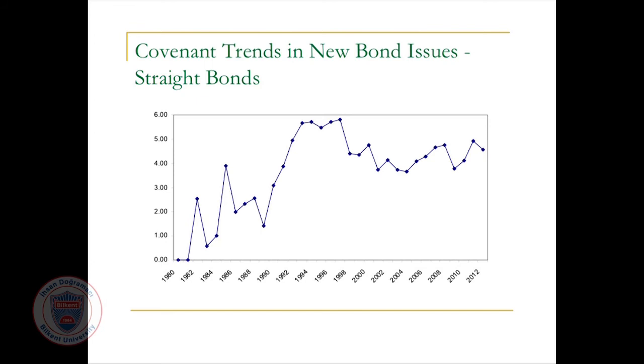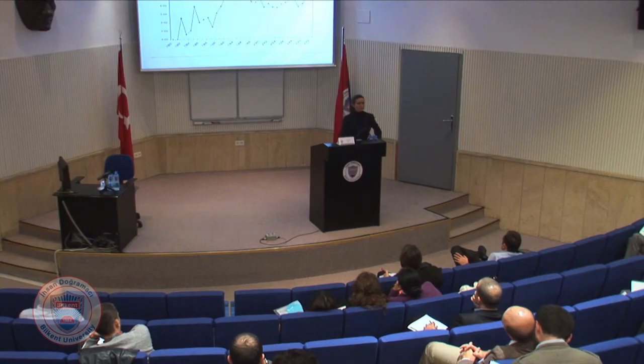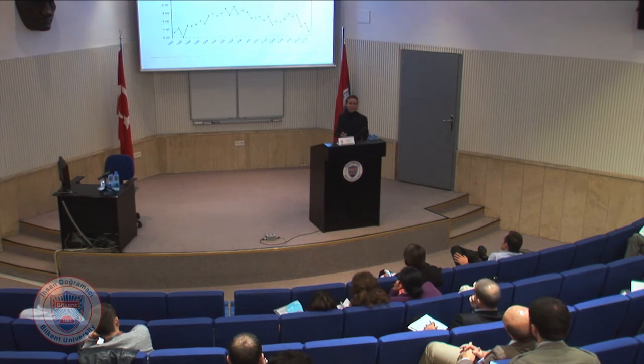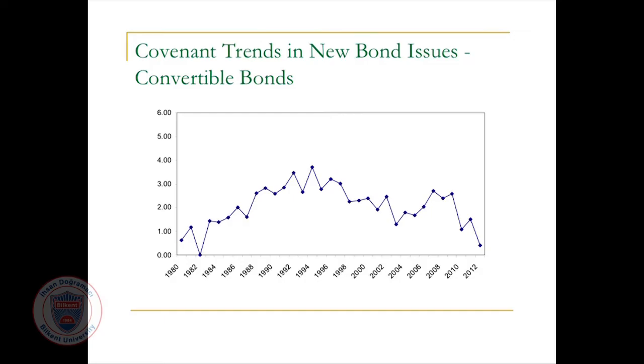However, there are some differences as well compared to the firm year sample. We see some sort of cyclicality, right? Of course, it's not as smooth. And particularly in the 1990s, we see the covenants peak, right? Five minutes? Okay. Wow, okay. I need to go a bit fast. Well, we have some explanations for this peak, but in the interest of time, let me continue. Basically, here, broadly speaking, we say that new bonds exhibit increasing trends as well, although with some cyclicality.